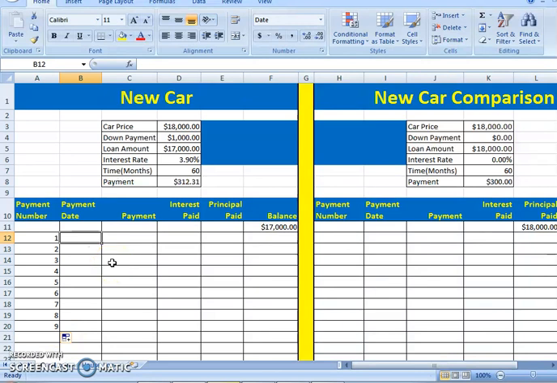Same way with the date. Let's say the first payment is the 25th of 2018. And we can't just drag that down because you'd have a payment every day, which wouldn't be good. So we delete that. We need a sequence. We need a second one to be able to do a sequence. Second one's going to be 5/25/2018.